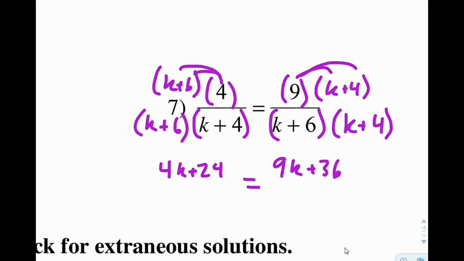So now that we've got it down to that, I can subtract the 4k from both sides. I can then subtract 36 from both sides so I get my k's alone. And that goes away. These go away here.